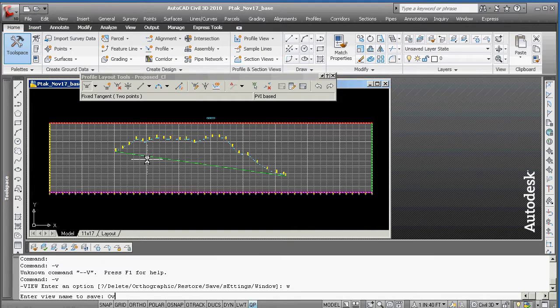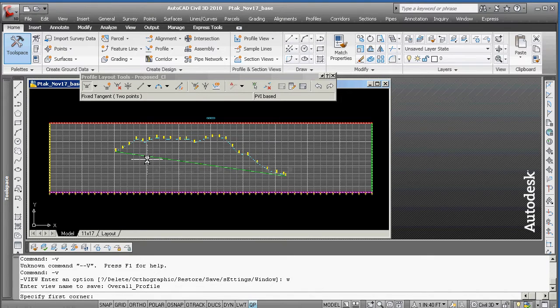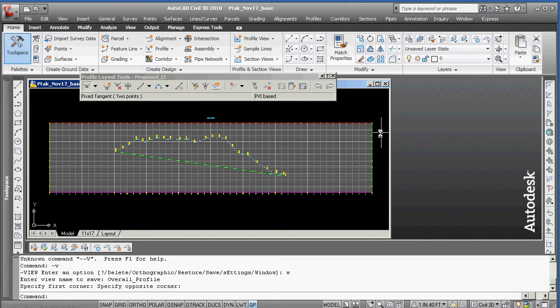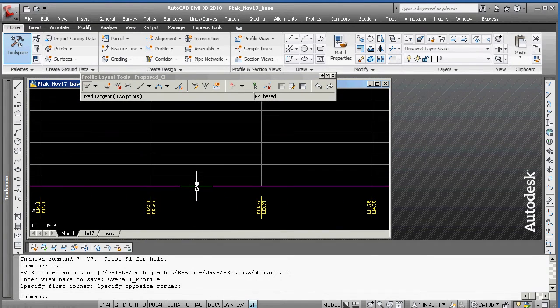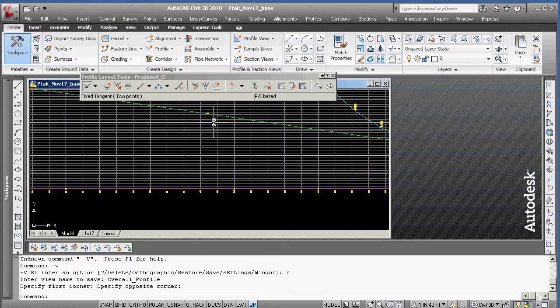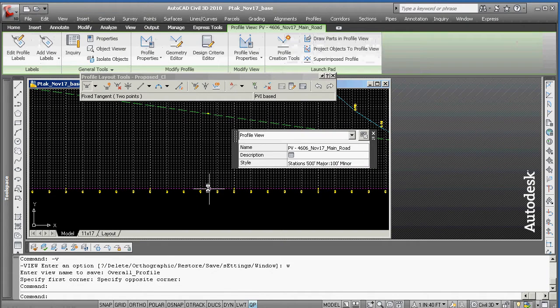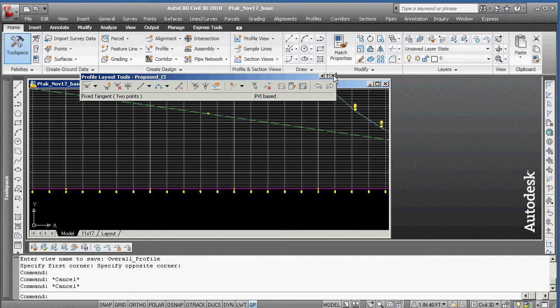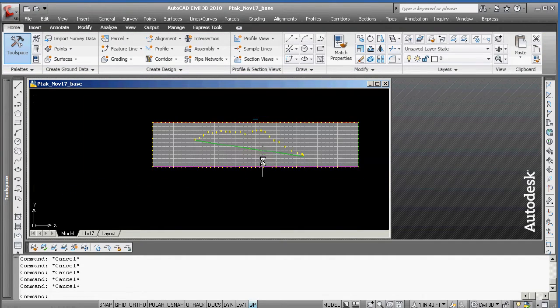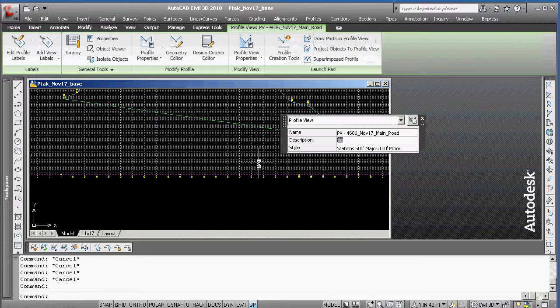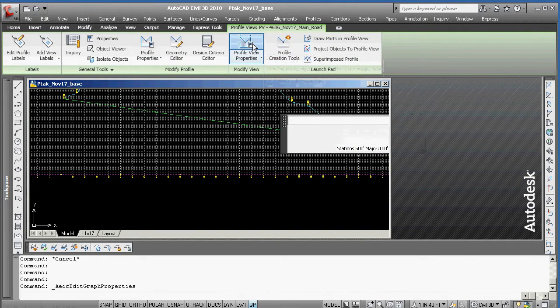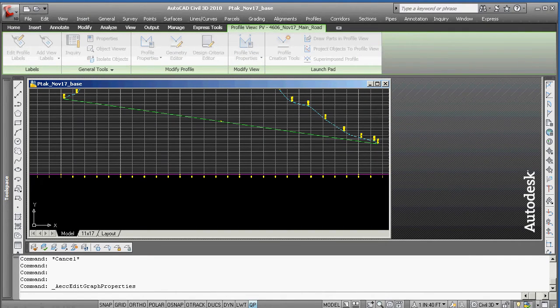We're going to then right away type minus V, W for window, overall, underscore, profile. From here to here. The kinds of things that right away in this profile become necessary once you get your profile in: it just makes a lot of sense here to go, I'm going to hit it, finish up on the profile here. It makes sense to go to here, change your profile view properties, go over here.